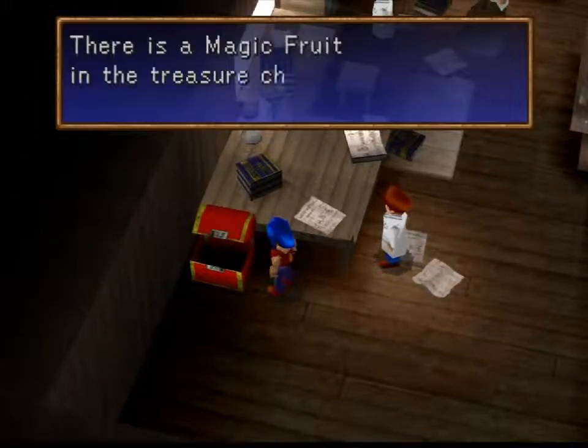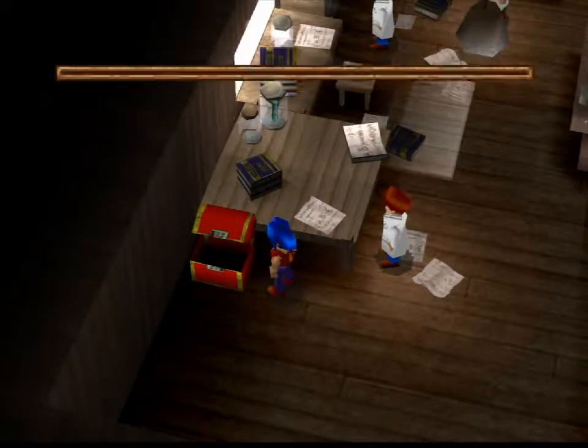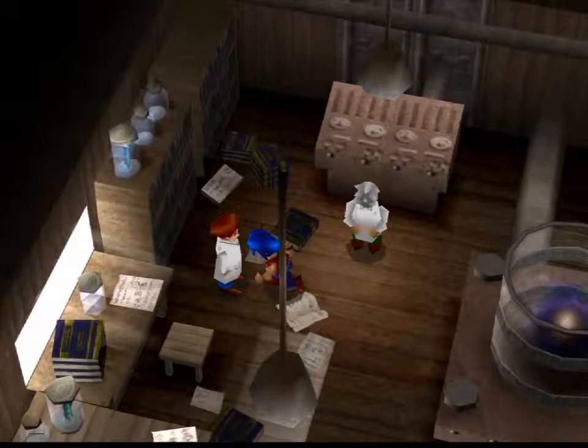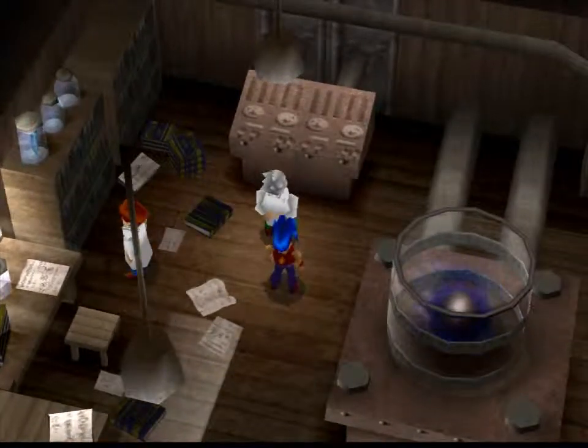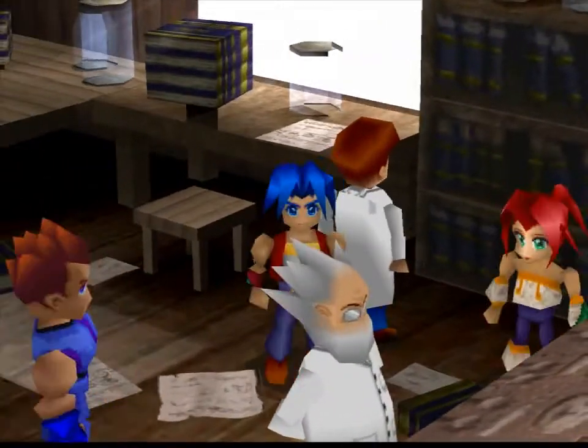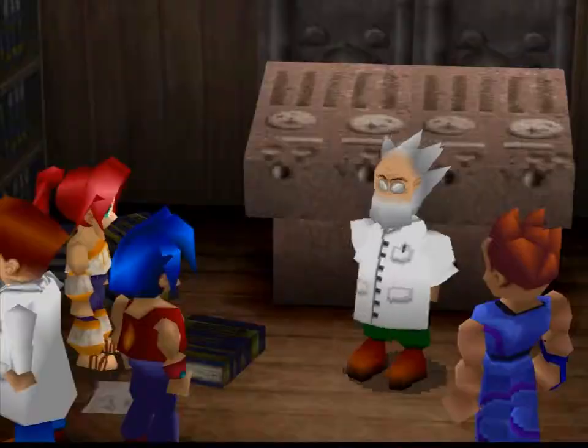But he's got a chest here with a magic fruit. Dr. Usha has been studying the mist for a long time, but he has made little progress. Well, that's not very good. So, what do you have to say?